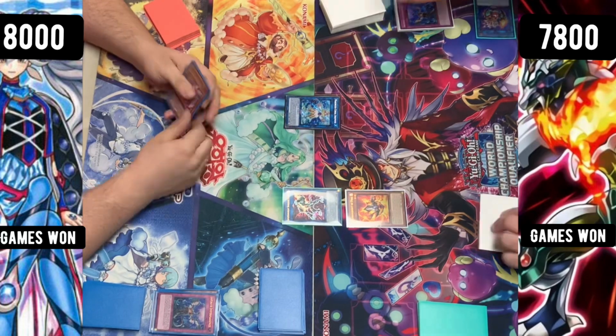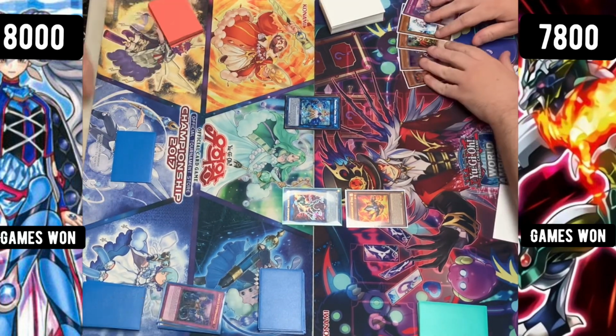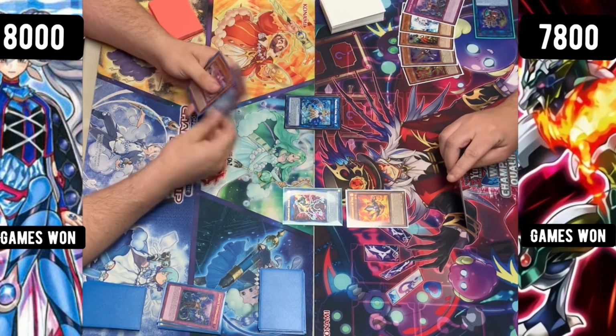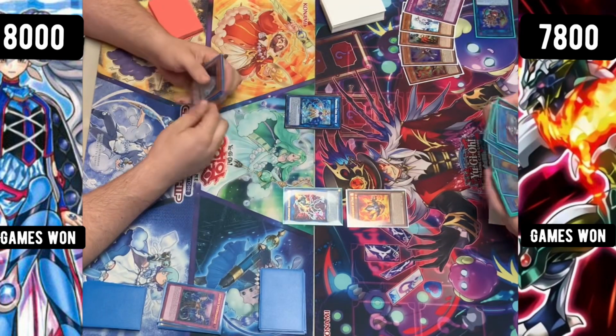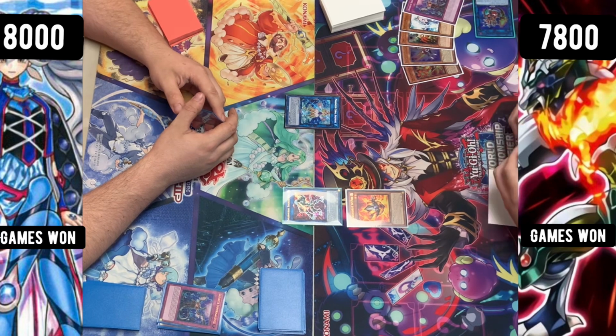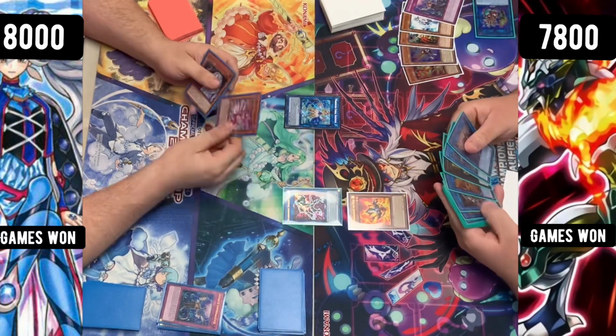It was going to activate its effects. I'm going to hit with Imperm and Veiler here. We're just getting hit with Hand Trap City over here. Double hand traps both turns here from the Marincess player, and then triple hand traps from the Salamangreat player. This is what I mean. Like these cyber stacks are able to play so many hand traps.